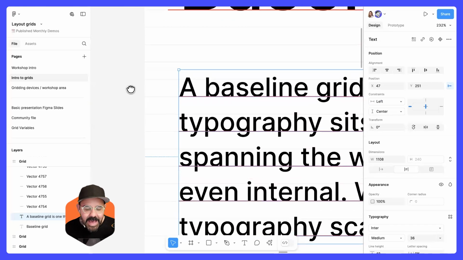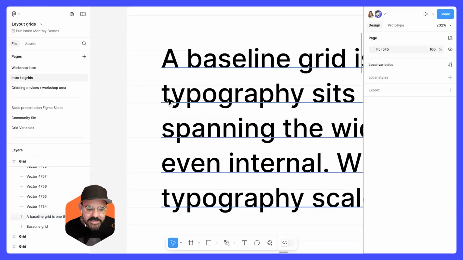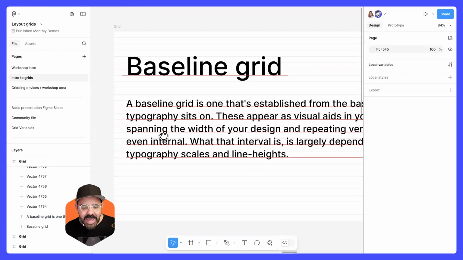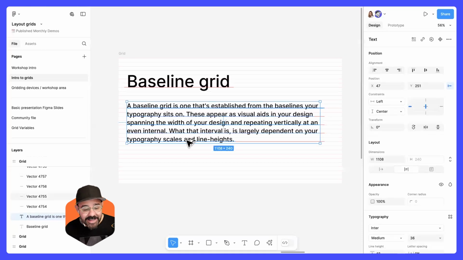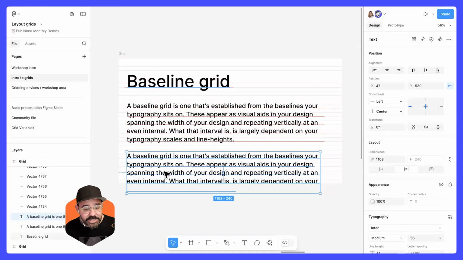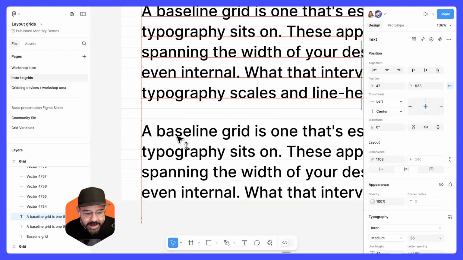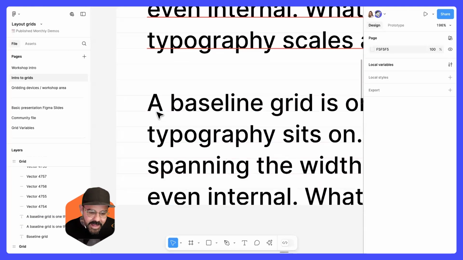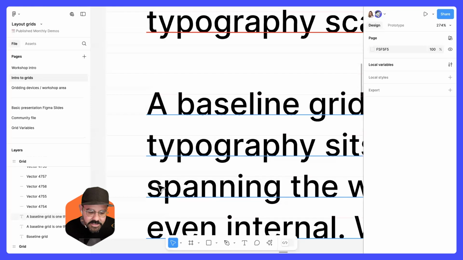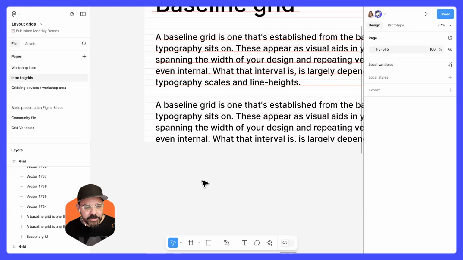And this is how you get text to sit on the baseline grid. And this way it helps have an established vertical rhythm. When you add additional text later on, it helps you space that text. So when I move this down, I can then assemble it, and you'll see that every line of text is sitting on one of those baselines.